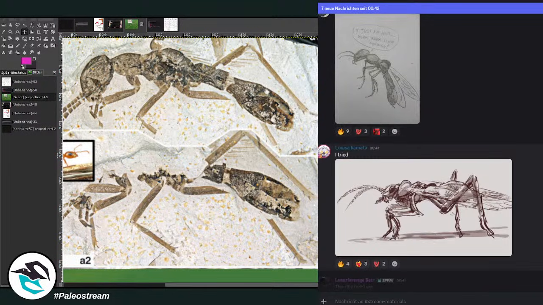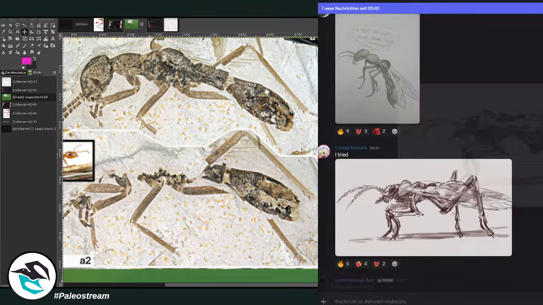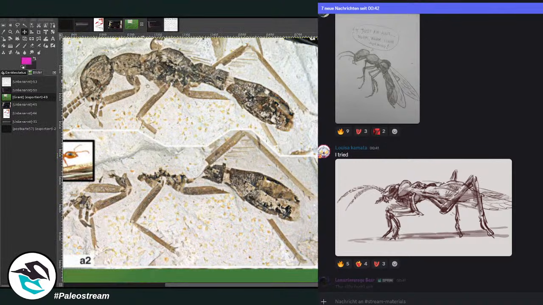Luisa Kamata, hello. You tried and you did pretty well. I think it looks pretty good. The hind limbs look a little bit too grasshoppery, I would say, and I think the 2 front limb pairs are a little bit too close together, which results in the animal looking as if it has no neck. I mean, they don't have a neck in our sense, but there is a segment behind the head that gives a similar impression.